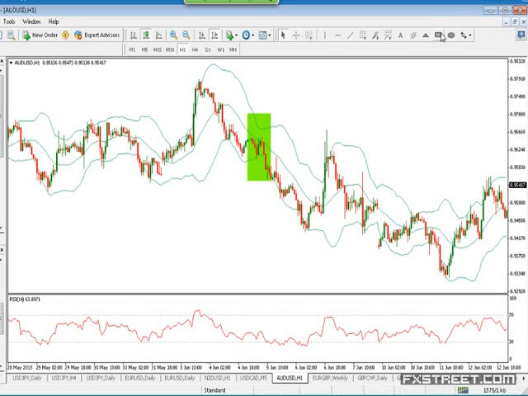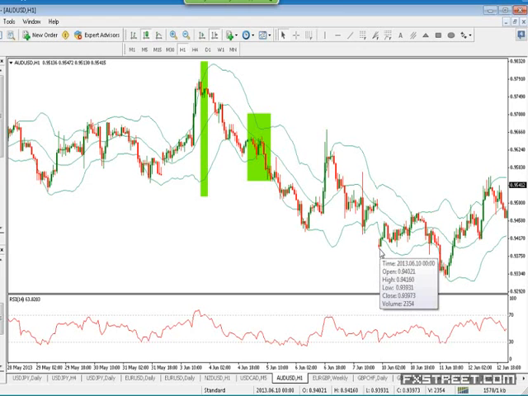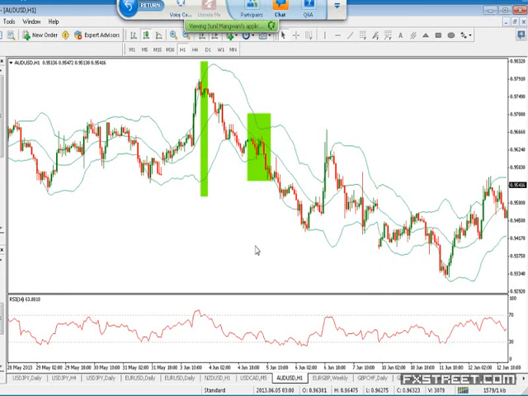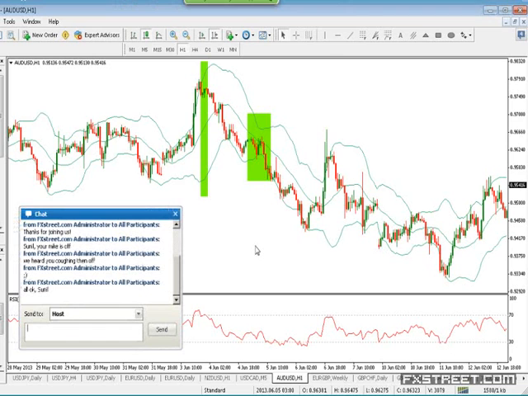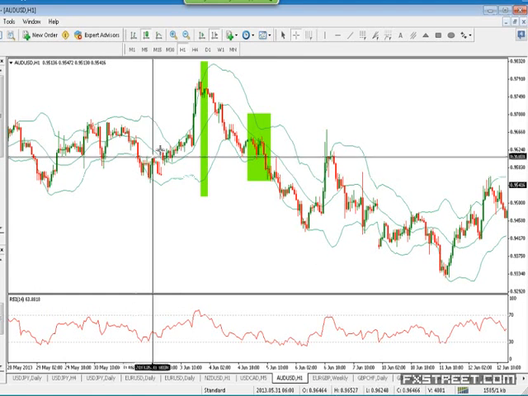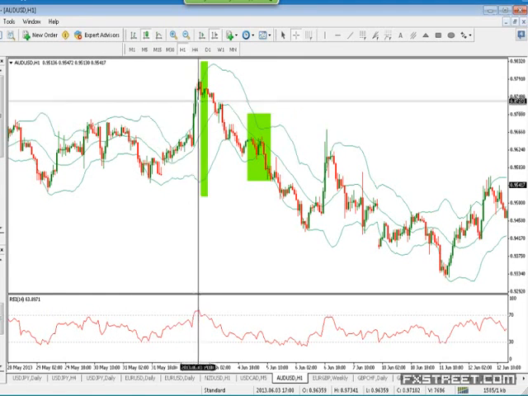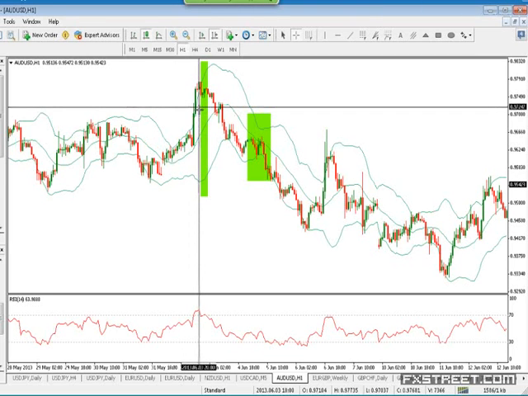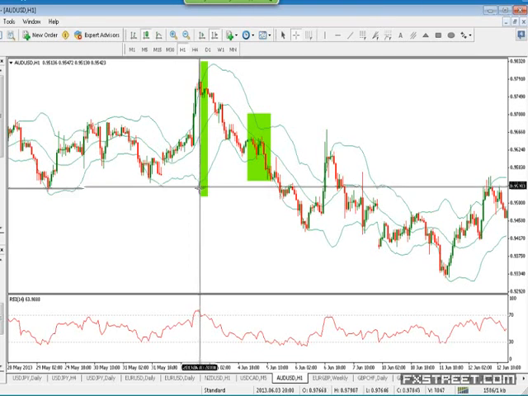when there is the maximum distance between the bands, this is an indication that price is expected to go either into a consolidation or it may turn into a reversal, which means that when the bands have expanded out, the trend is coming to an end. And if you look at this right now, we did have an uptrend over here. We're looking at a smaller time frame. The bands expanded. When there was a maximum distance between the bands, the trend tended to reverse.